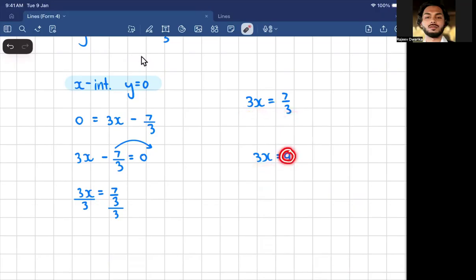And if you're confused, let me ask you this. Is 9 a number? Yes. Is 7 over 3 a number? Yeah, it's a fraction, but it is a number, right? Yeah. So if I want to find x in both cases, I would still divide by 3. Right, check this. I would divide this by 3. The 3 and 3 would cancel off, and then I would divide this by 3.